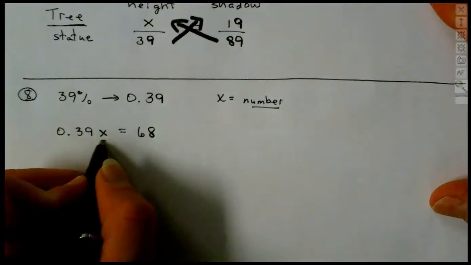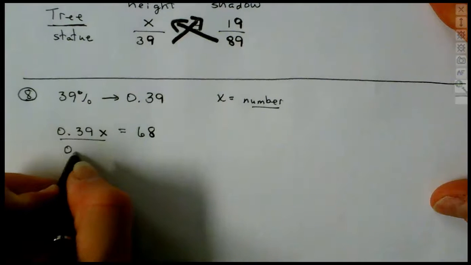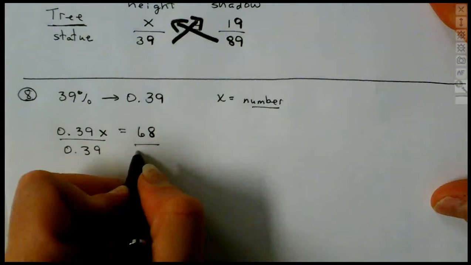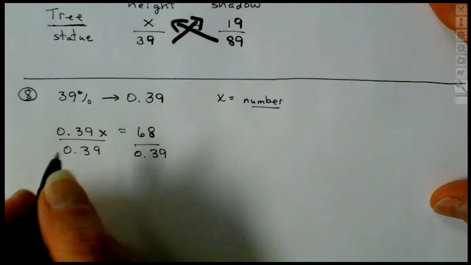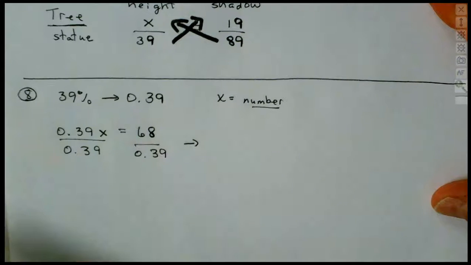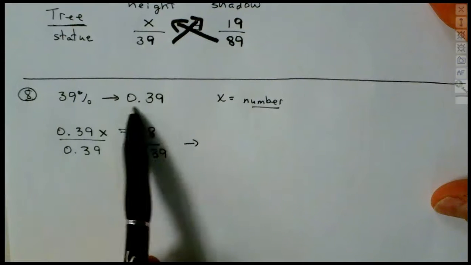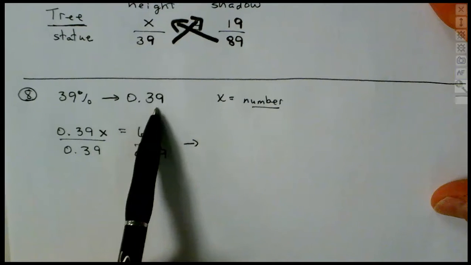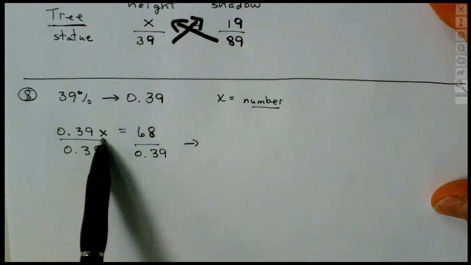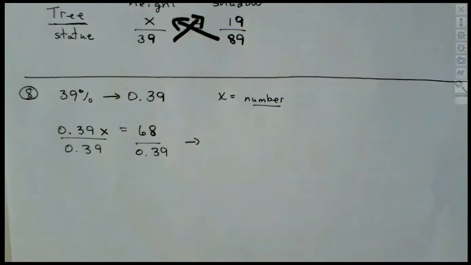We can go ahead and finish this out by simply dividing. Percentages always have to be linked to a variable or a number. So you can't just leave that 0.39 by itself. It has to be linked with something through multiplication. So we'll go ahead and divide this out, and we should get a bigger number. So 68 divided by 0.39. Okay, and what does it say to do? How far do we need to round here?